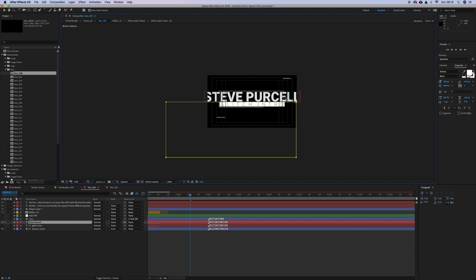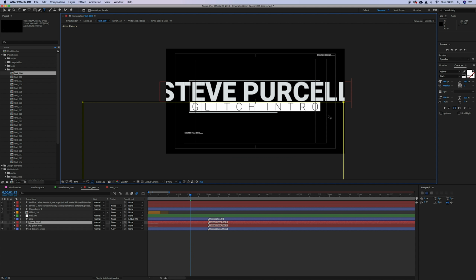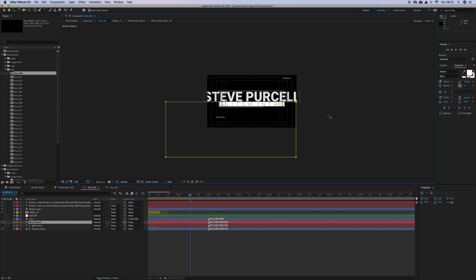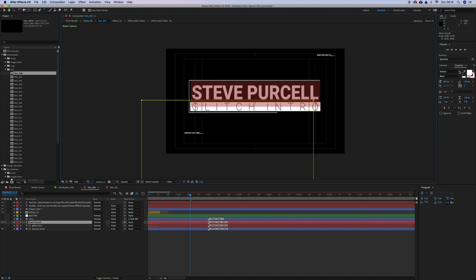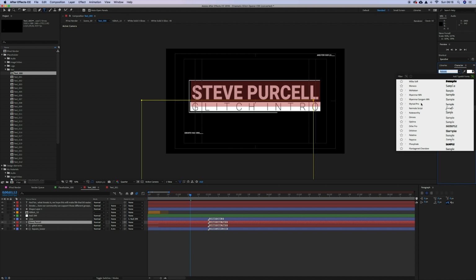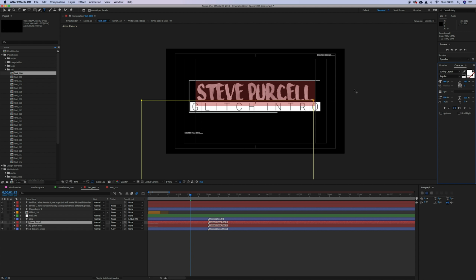Just type in my name, and then I'm going to resize that because the lines you can see around the black box, that's your safe zone. So I want the text to be within those safe zones. So I'll just click on my arrow tool and then resize that text to fit in those safe zones. I'm now also going to change this boring plain text to something that's more suitable. And I'm a big fan at the moment of the Sam Calder surfing capital text, so I'm going to use that for my name. And as you can see, that's now changed to that font.